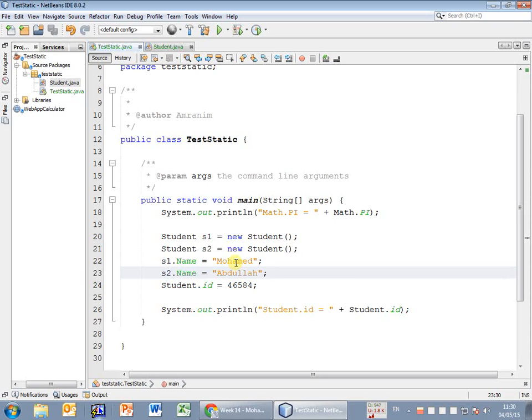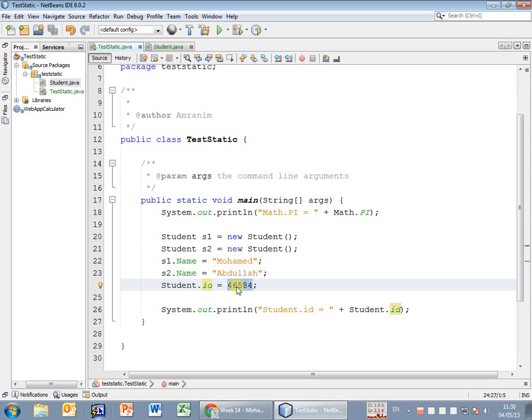Each one will have a different name. It becomes like some sort of, we can change it. As you can see, I can put something inside of it. But this ID is shared among all different instances. So S1, what's the ID of S1? That's this number. What's the ID of S2? The same one. Yes. Is it the same as when we declare some variable final?